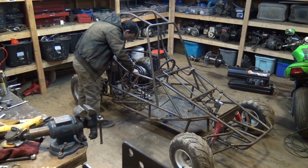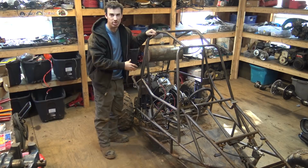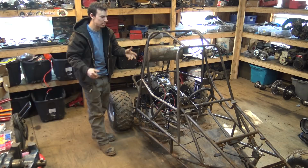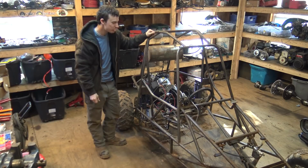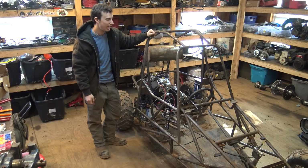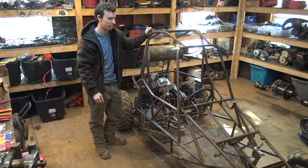So I just finished installing the new torque converter from Go Power Sports. This is their 780 torque converter that they just added to their website. So I'm really anxious to see how well this thing will be able to handle this massive heavy frame. This frame really doesn't look that heavy, but it does weigh a lot. The tubing I used, it's not even tubing, it's pipe, and the wall thickness is 1/8 inch thick. So this frame does weigh a lot.